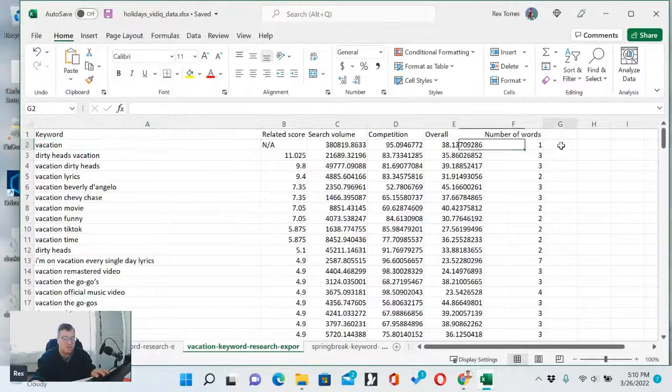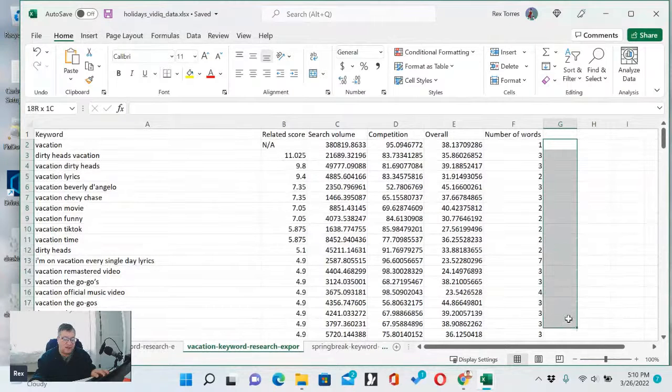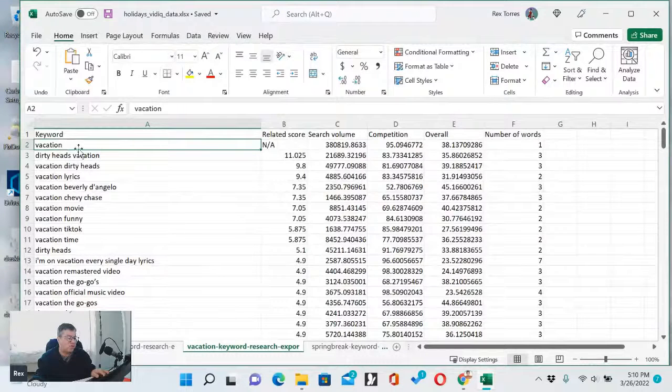So I would have to put that in a keyword searched column, which I ended up creating in my database. I already have a keyword column here, so I called it keyword searched, and I put vacation for all of these, because that's how vidIQ does it. It puts the item you type into the search bar of their plugin as the first one. Okay, so that's the first thing.